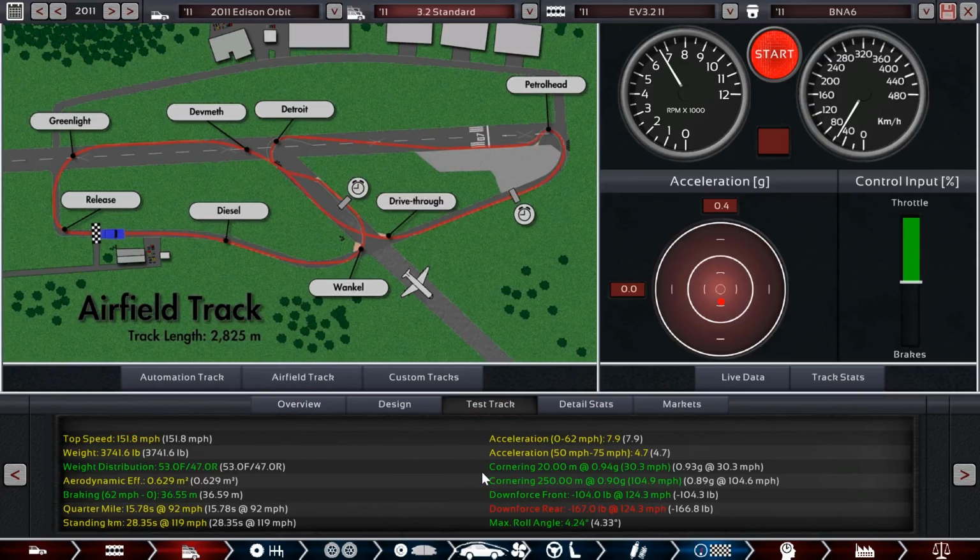So when we jump into the test track, we do see that we now have a top speed of 151.8 miles an hour. Weight has gone up to over 3,700 pounds. And as far as distribution goes, it's still on the front heavy side. But comparing it to the front wheel drive version, I would say still slightly less front heavy than that, but definitely more front heavy than our other all wheel drive trims.